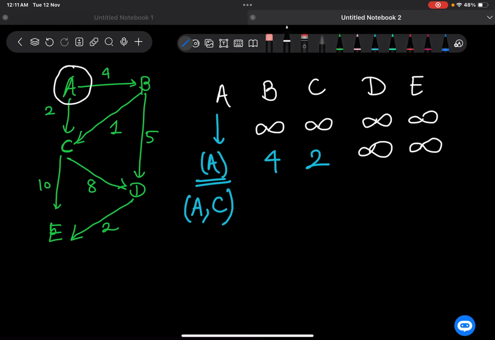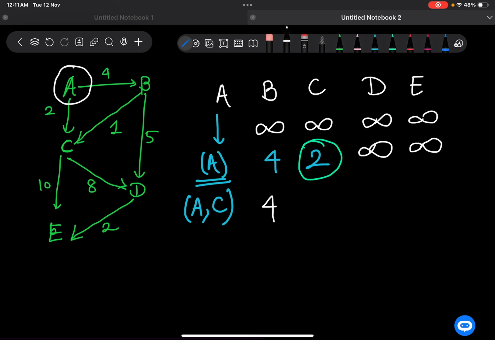Now this point will be our fixed point. When we look for the distance from A to B, it will be 4, and from C to B no direct path exists, so the distance will be 4 as it is.